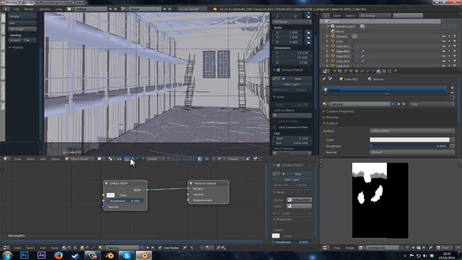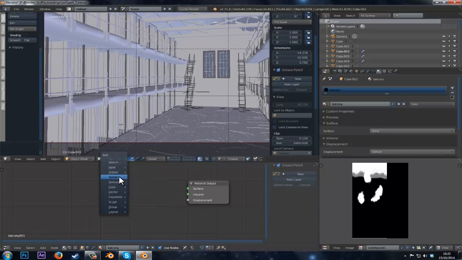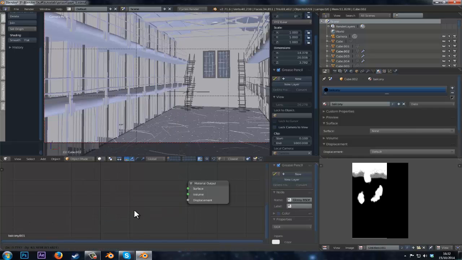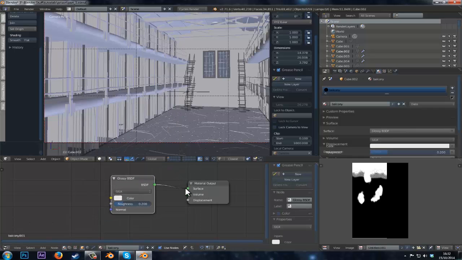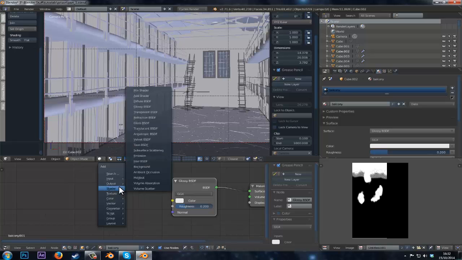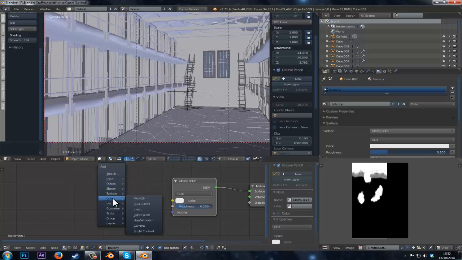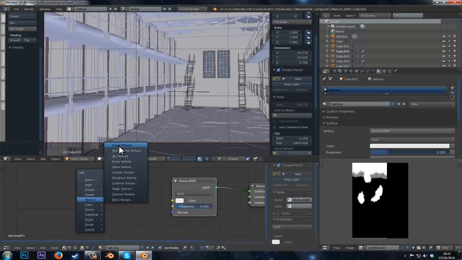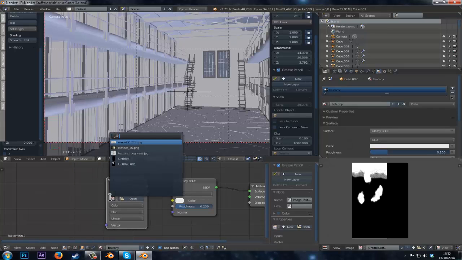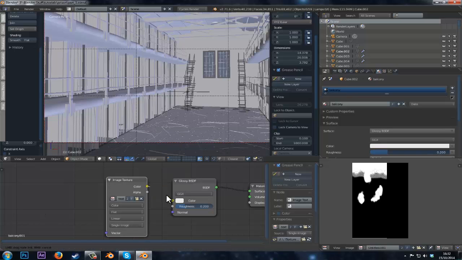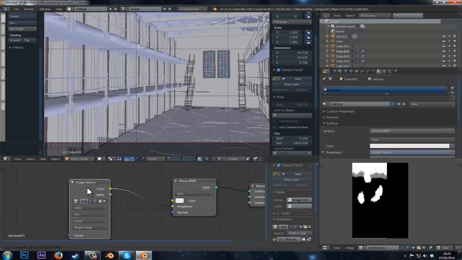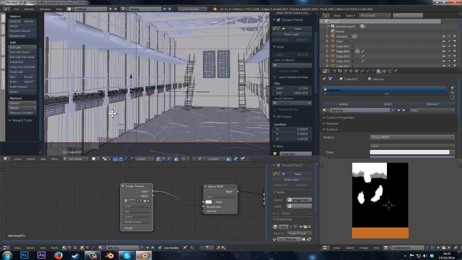So, once again, we're just going to go to shader, glossy BSDF, plug this into the surface, and then add in the image texture from earlier, so texture, image texture, okay. Set this to the roughness thing from earlier and plug this into the roughness. We've got a UV for the balcony, I believe.